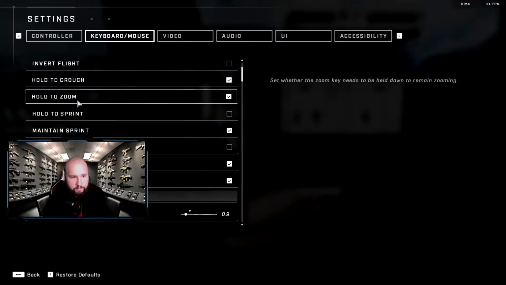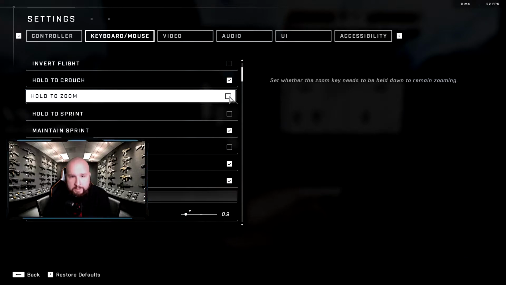The other setting would be hold to zoom. And basically what this means is that when you're zooming in your weapon, if somebody shoots you, it descopes you. If this is off, it means that once you zoom in, it just stays on. If somebody descopes you, then you have to press the button again.